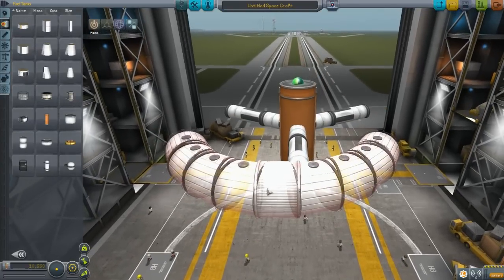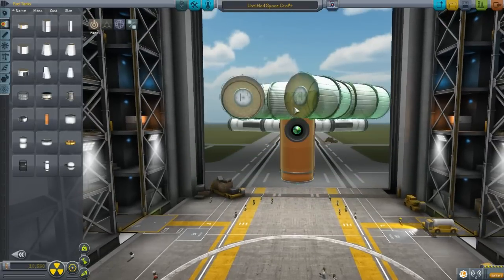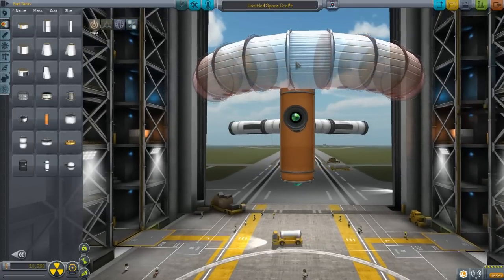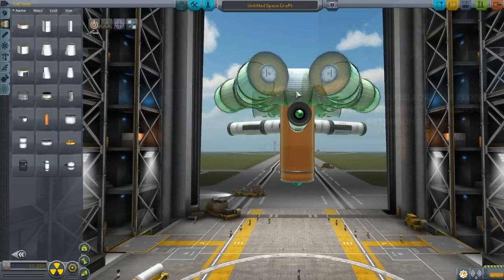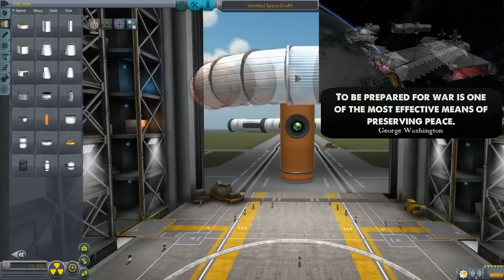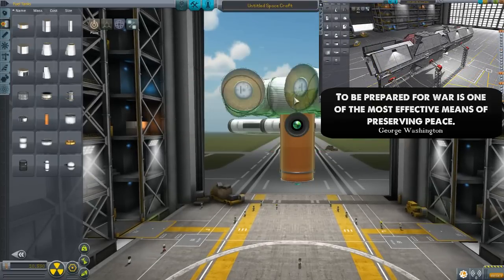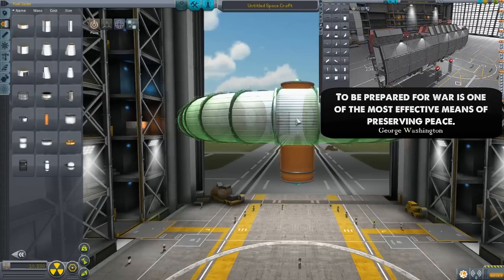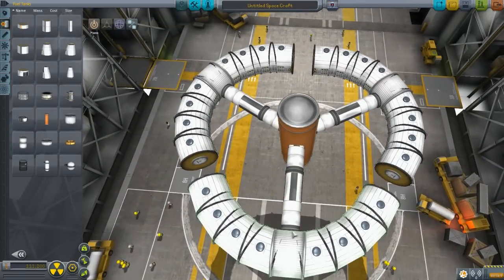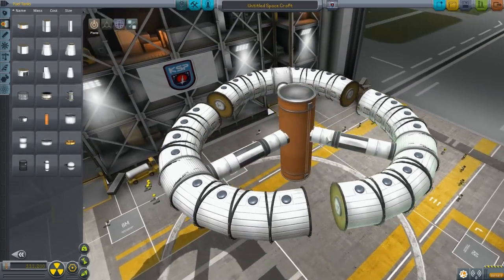Go ahead and grab it with angular snap on, then hit the X key to triple it. Make sure you're as dead center as possible — nine times out of ten, where your mouse is, that's where the center is. So right there — yes, we are pretty much dead center. It's not a complete circle just yet, but that's okay — we will fix this.